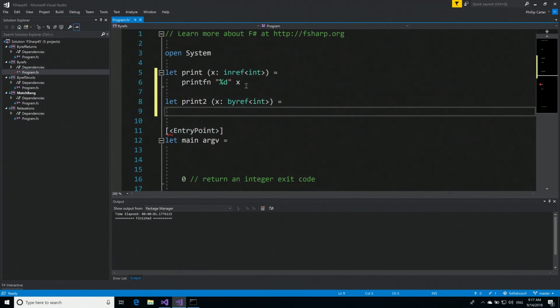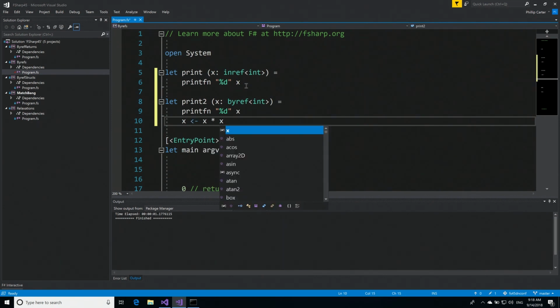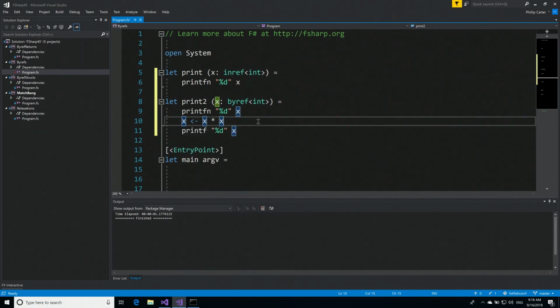We'll print it out just like print, and then we will square it, make it its square, and then print it again. In this case, I can read the value and I can write the value.